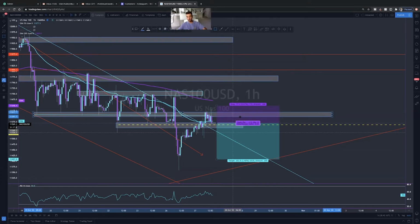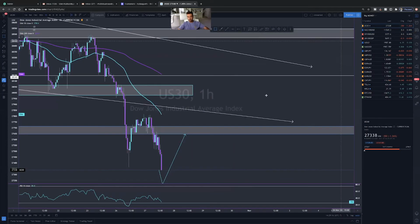Okay, so if you guys can handle that, I would take it 100%. I'm in it. Okay, so I missed the US 30, but I'm assuming this will follow because it is the entire market, right? So if US 30 is tanking, I'm expecting NAS to follow because most of the time they move similar. They won't always move the same, but most of the time they move similar and they often play off of each other. Also too, right, shortly after elections, I believe, we do have this market void up here still.